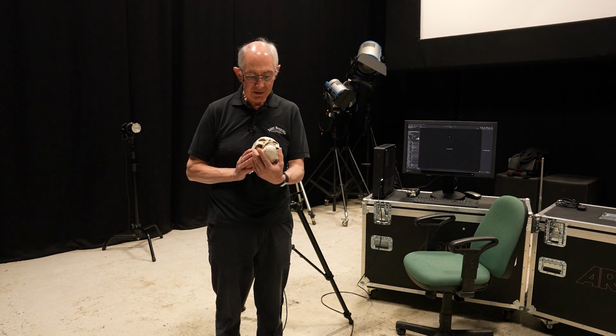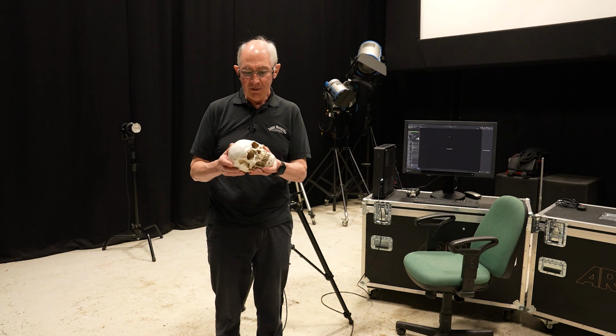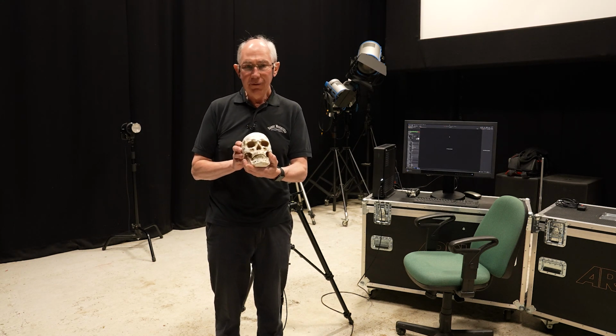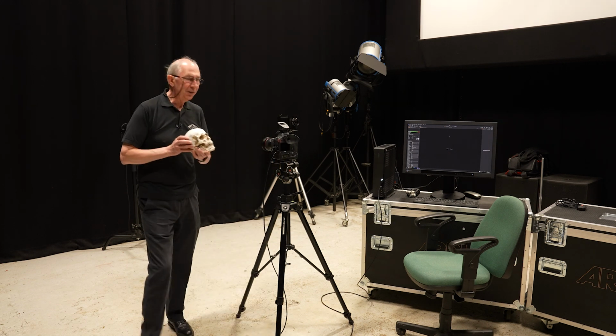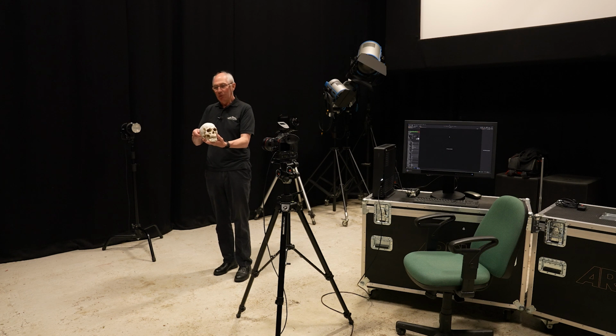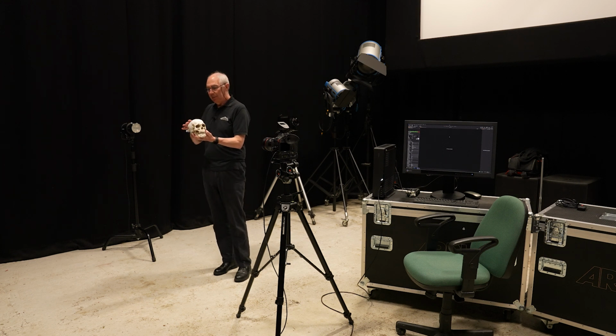This is the subject of the photograph. It's a resin cast of a sculptured human skull. Now the idea is that I want to try and make this float about here somewhere in front of the camera with the light being obscured by the skull itself. So you shouldn't actually be able to see this directly at all from the camera's point of view.